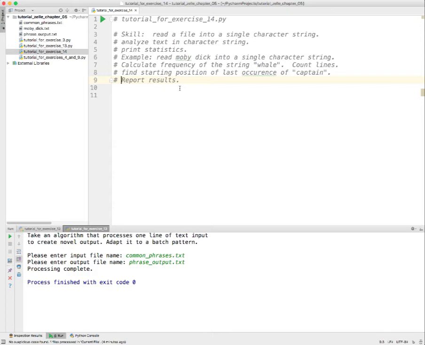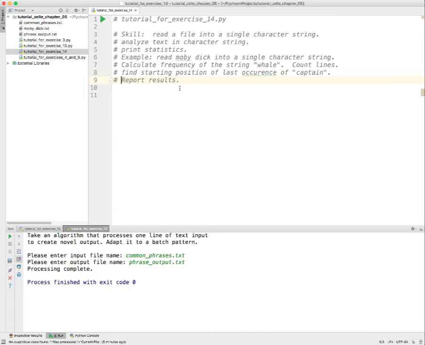I'm going to use a pretty big file. I'm going to use the text of Moby Dick that I got from Project Gutenberg. Okay, I'm going to read it into a single character string, and then I'm going to analyze it. I'm going to count the frequency of the string whale. I'm going to count the lines, and I'm going to find the starting position of the last occurrence of the word captain.